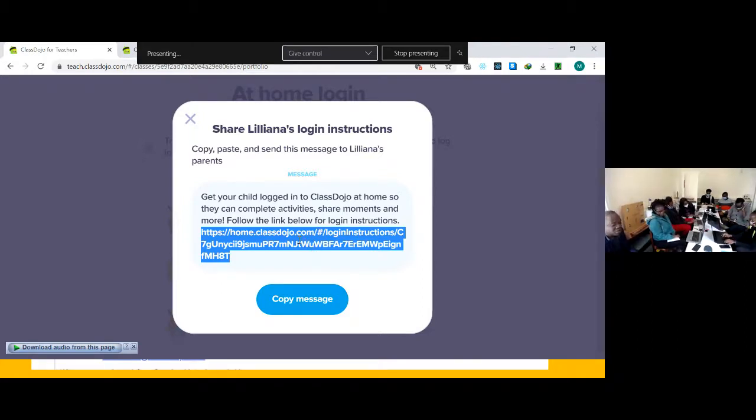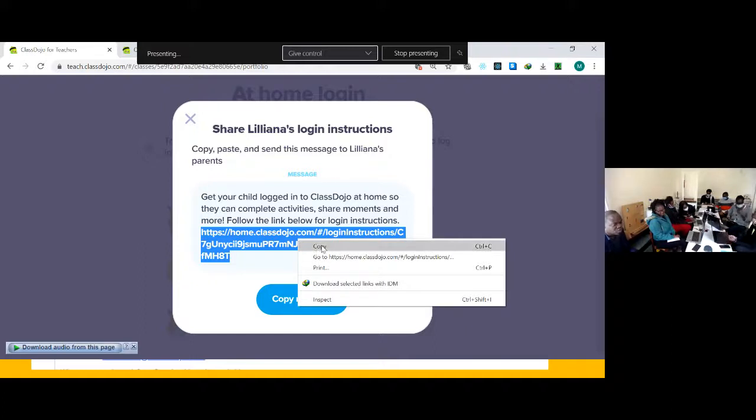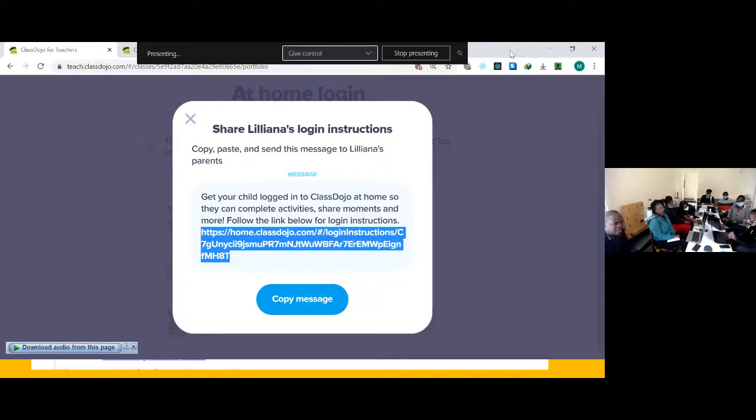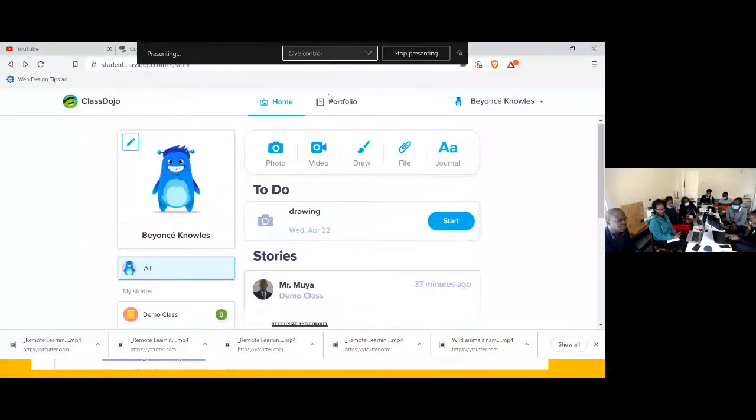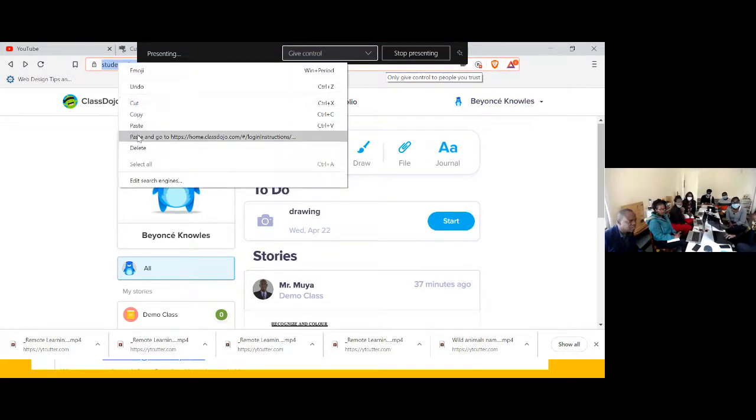Now let me show you what I was talking about. So if I was to copy this, and you see now here, I was just using probably, and I said, let me just open another browser so that you are able to see. Remember what I was talking about. So this is another student. So let me just paste here.